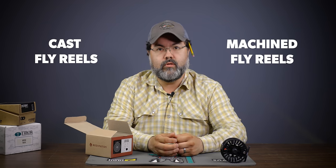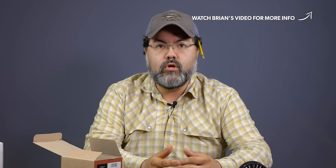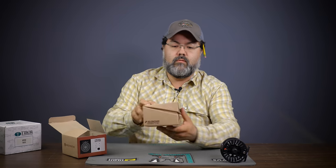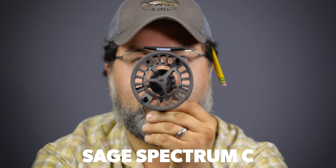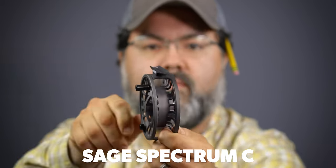If you have a little bit more money saved up, then you might want to move into a metal reel. Couple different types of options. You have cast aluminum and you have machined aluminum. The cast aluminum is going to be light, fairly durable, and versatile. You can usually switch the spools with it. So it's a good option. The one that I have here is this Spectrum C. Metal, obviously. Cast aluminum, that's what it is, right? So it's got a drag.